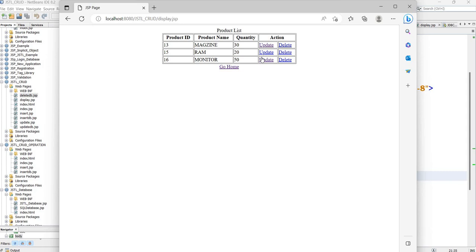This is one thing. Apart from that, as I said, if you want to make an application, any project for your final year submission, what you can do in the beginning, you can add a login page with the validation. Number one. Number two, you can have one more module for the registration.